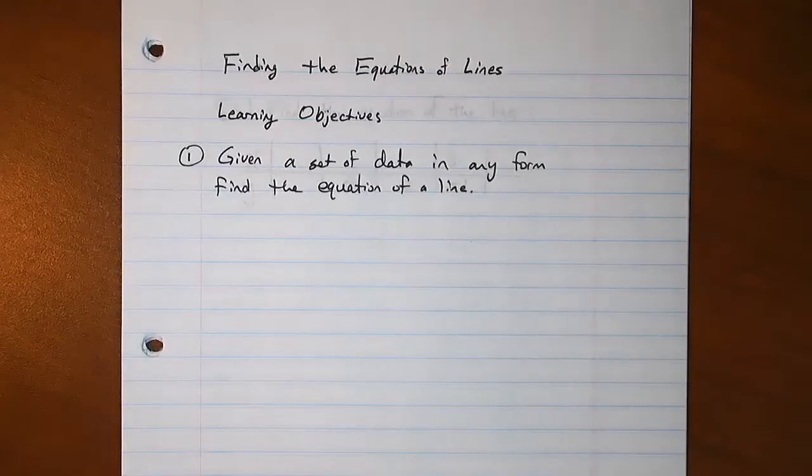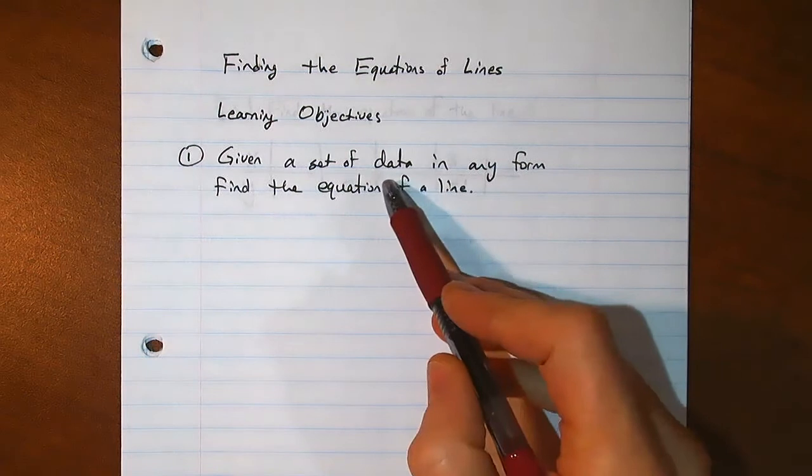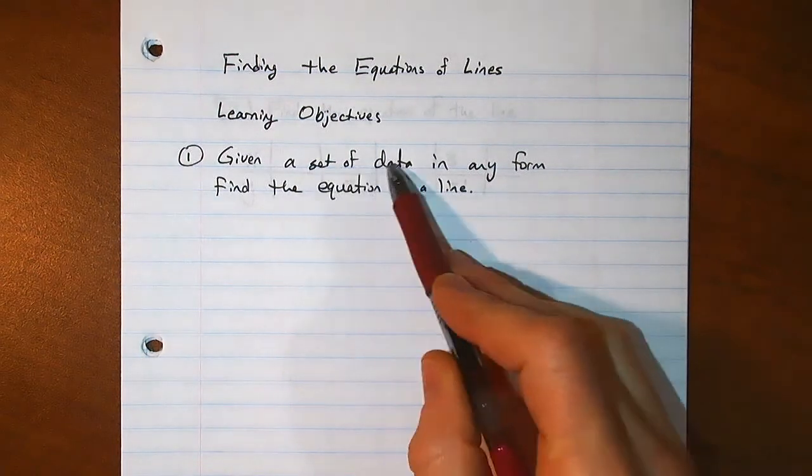All right. So with that said, let's get started by taking a look at our learning objectives. There's only really one learning objective, but we're going to approach it from multiple different perspectives, different sides, different facets, different things that we might see. So although there's only one learning objective, and that's to find the line, we're going to have to be able to do this a number of different ways. For example, it says that we need to be able to do this given any set of data.